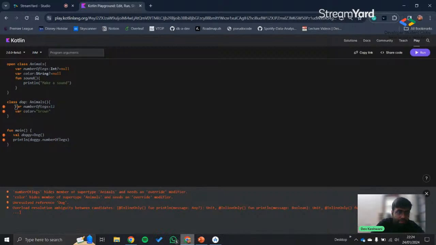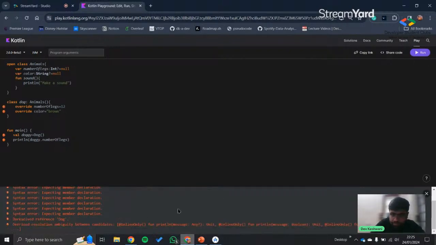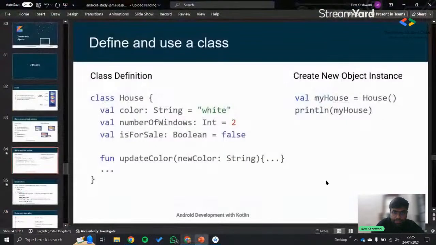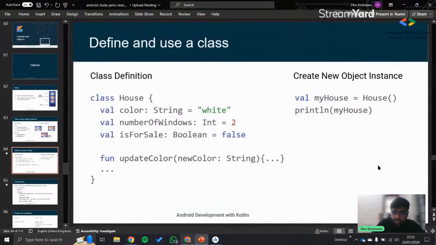So we can override. Okay, we'll come back to this and solve this error. So this is basically how we can define a class.